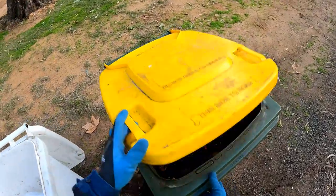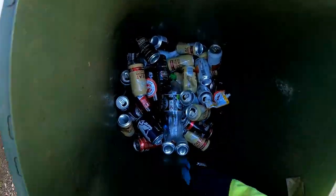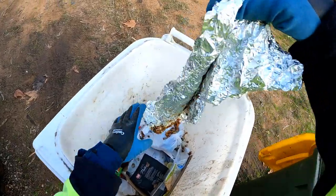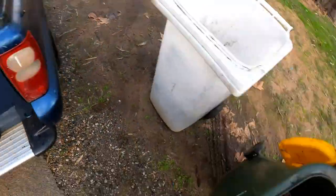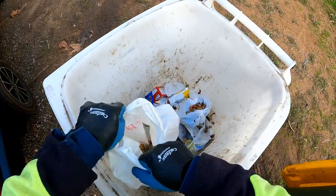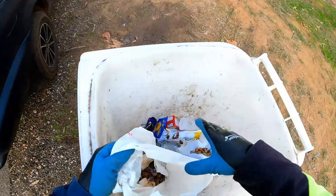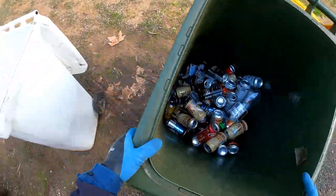Right, what's yellow got? Ooh, full packet of defrosted peas. We might just grab that out for a second. Get rid of all of that crap, all the junk. All right, that's enough. A little bit of gravy is not going to hurt anything. There's a bag down here. Got the wine bottle. What have we got in that? Well, there's a bottle in there, plastic one. Some people just don't know how to recycle, I'm sure of it. Alright. That, yes. That is that. Alright. Nothing else there. Yeah, we'll just upend that one.